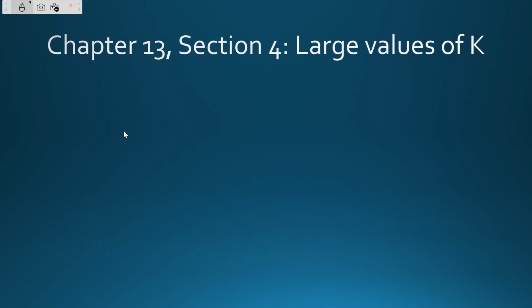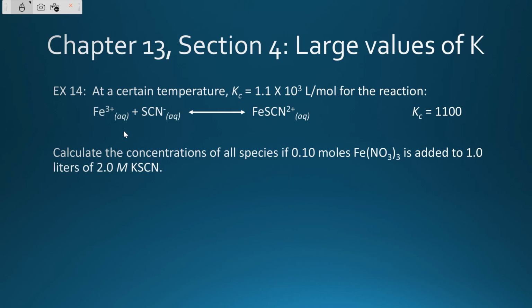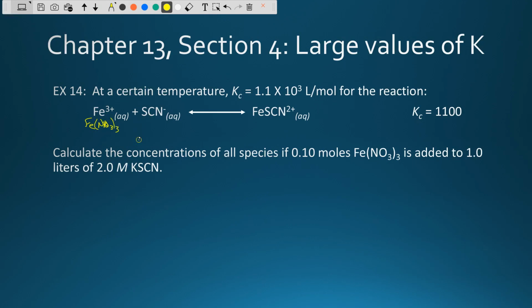All right, this is the last problem, guys. This has been a long one. All right, basically we could summarize this because we've got some spectator ions. We could refer to this as my iron 3 nitrate, and this would be my KSCN. But we can actually abbreviate this a little bit just because of the spectator ions. Okay, clean it up so we're not writing so much. So I have iron 3, I have my SCN, and I have my FeSCN.